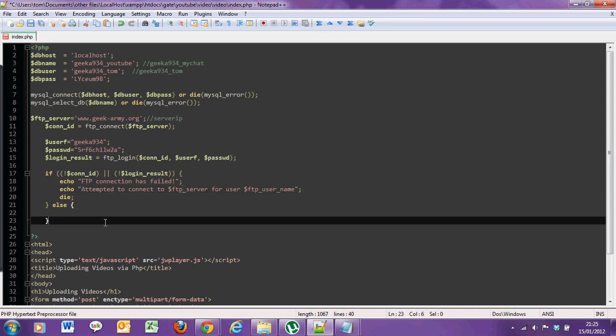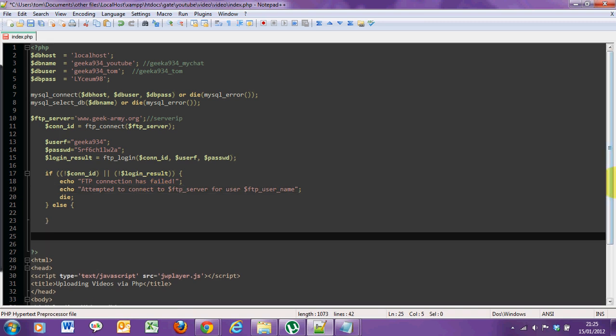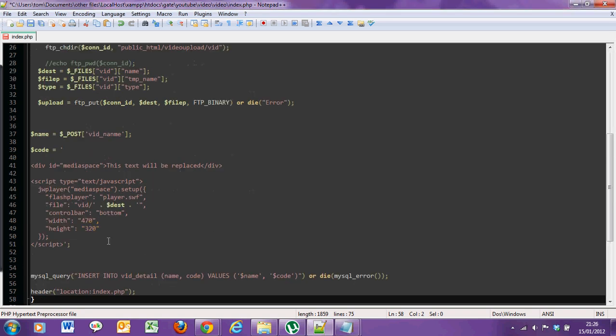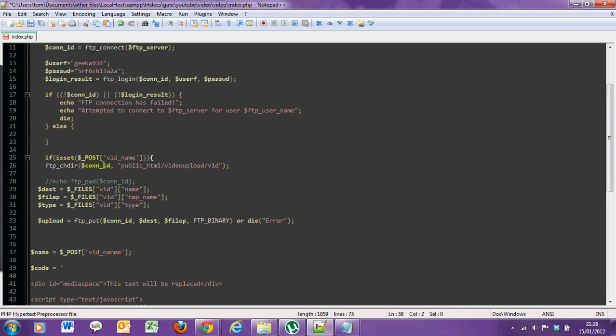Once you've got this code, the next part of the code comes in, which is the part of uploading it. So I've already done this, so I'll just quickly paste it in and explain it. First, we change the directory to the directory we want the videos to go to when they are uploaded.